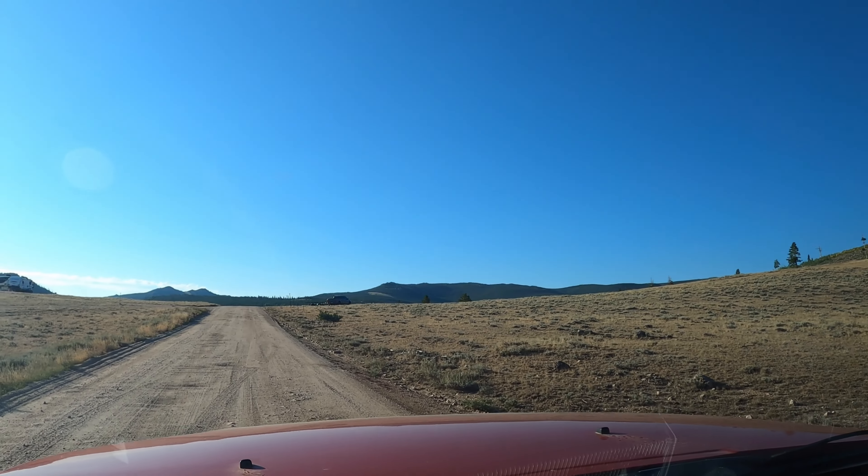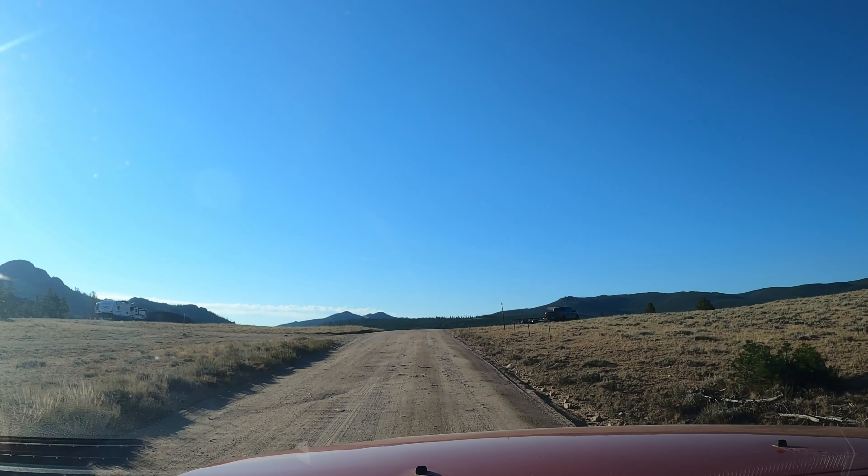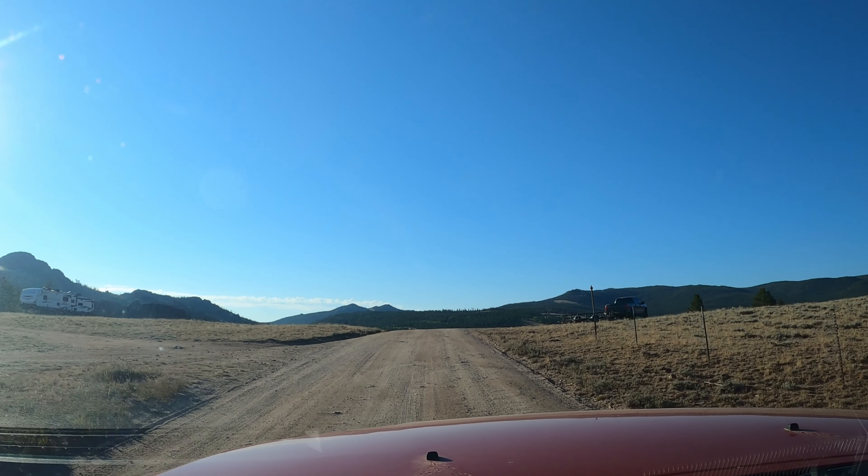One thing that's a little deceiving when looking at this area on any mapping software is that it is not as flat as it may appear on the actual map. There is some additional boondocking down that way, but be advised the road can get kind of rough. This road actually goes for about 20 miles until it intersects with US 28 — almost a 70-mile loop if you include Lander. There are several national forest campgrounds down that area, one near Fiddler Lake. We went down and hiked a beautiful trail, Silas Lake Trail, so if you're looking for outdoor adventure, this area definitely has it.